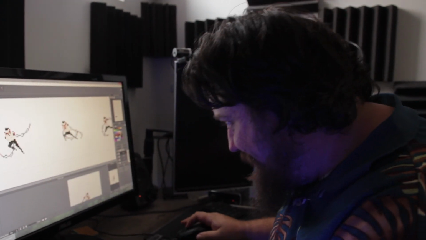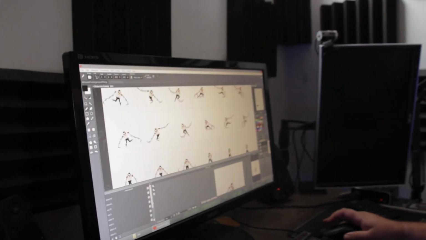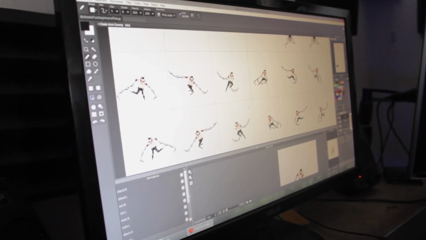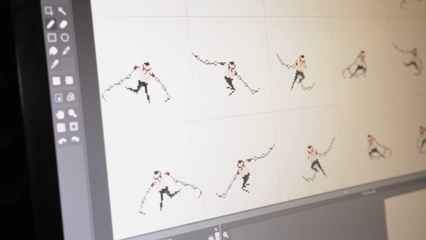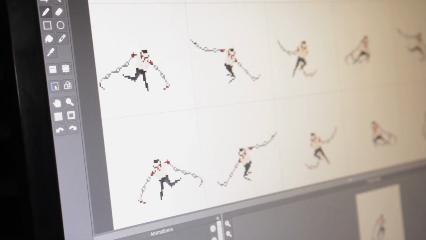I'm animating! Look at me go! I'm making this guy. He's an enemy that's got chains for arms. He runs around and hits you with them. When he hits you, he causes bleeding. And yeah, that's what he does. Check him out! What we got?